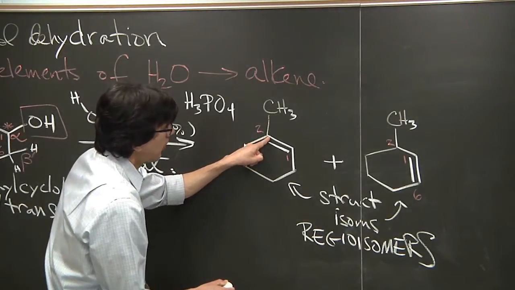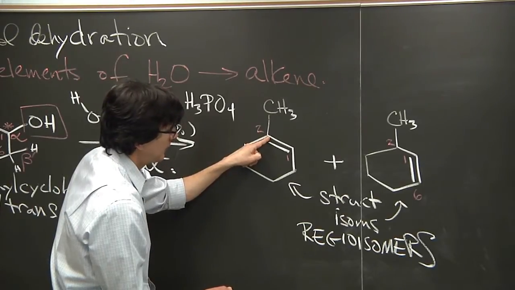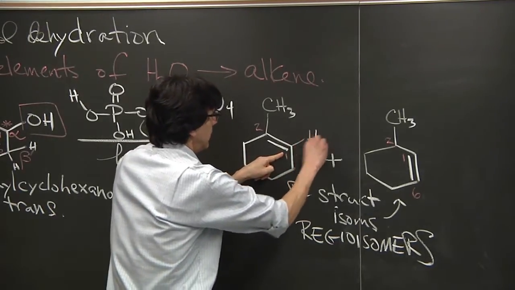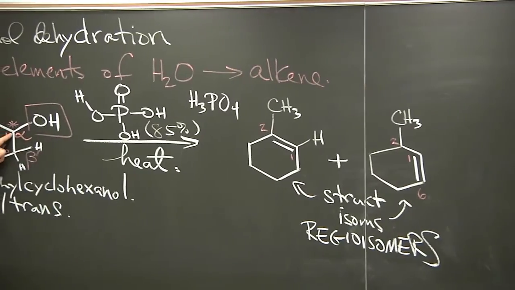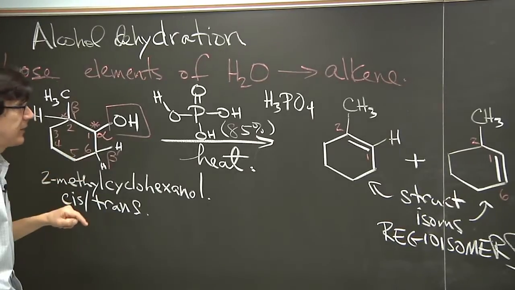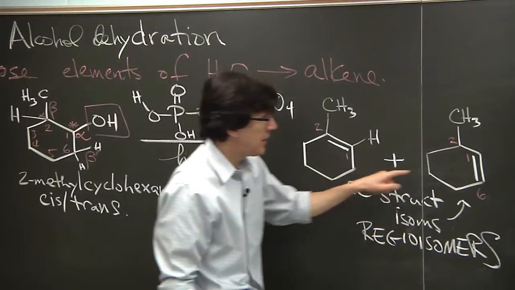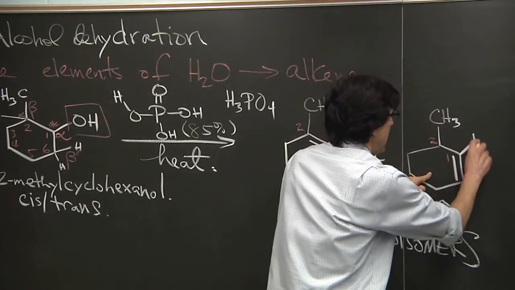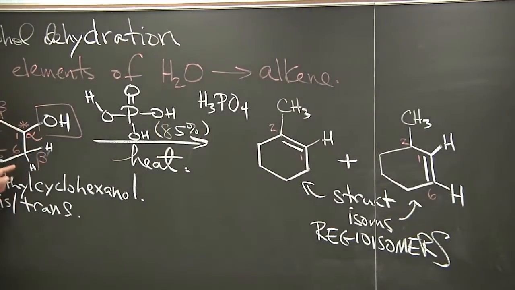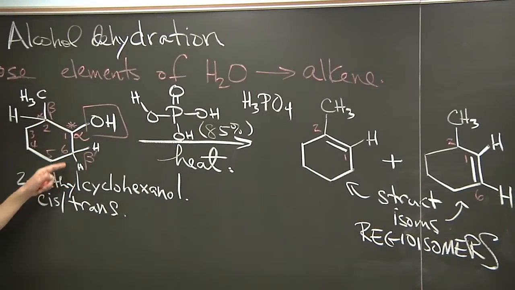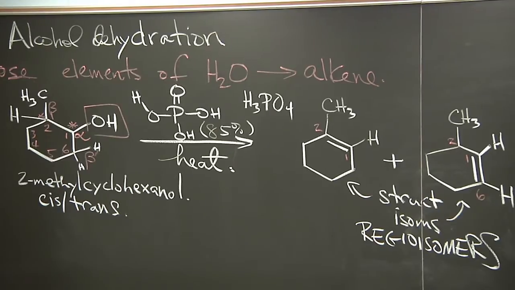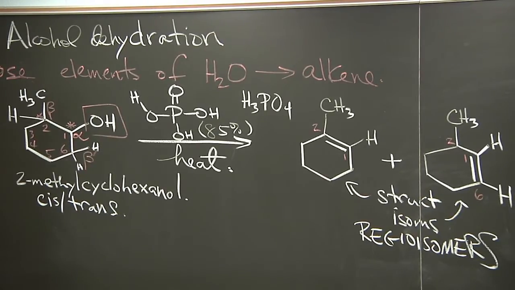Well, this carbon number 2 already has 4 bonds, so that's fine. We don't need to put any more hydrogens on there. This carbon, however, has 1 hydrogen remaining. So if you go back to carbon 1 here, there was 1 hydrogen there, and it's still there in the product. And then in this product right here, there's 1 hydrogen left at carbon 1. There's 1 hydrogen left at carbon 6. Carbon 6 had 2 hydrogens to begin with. To make a double bond here, we lost 1 of them along with OH. So there are the products with all the hydrogens shown on the double bond.